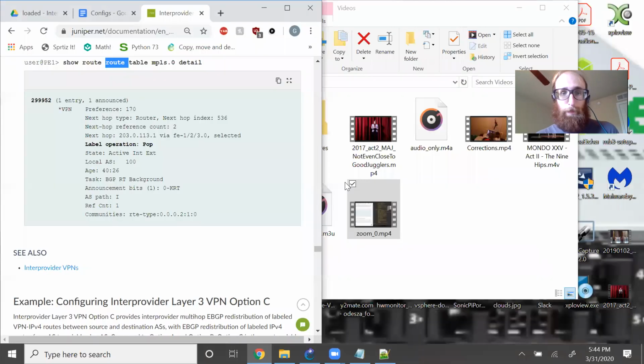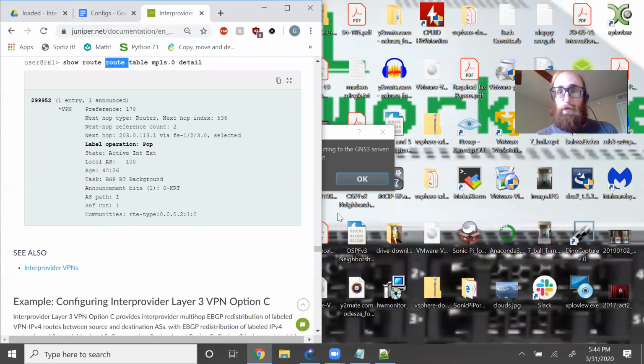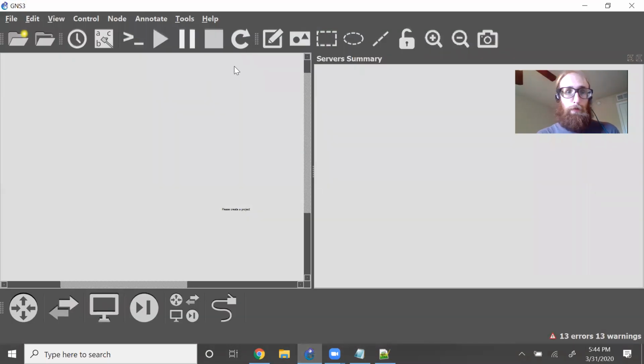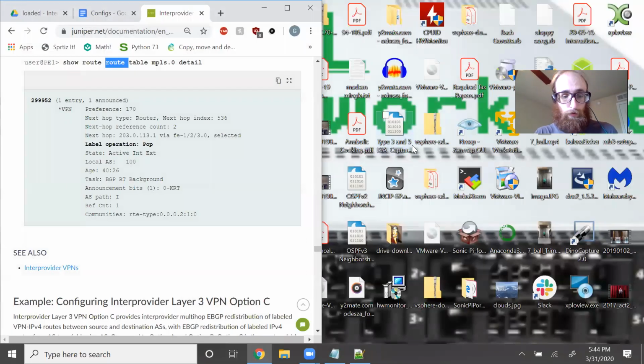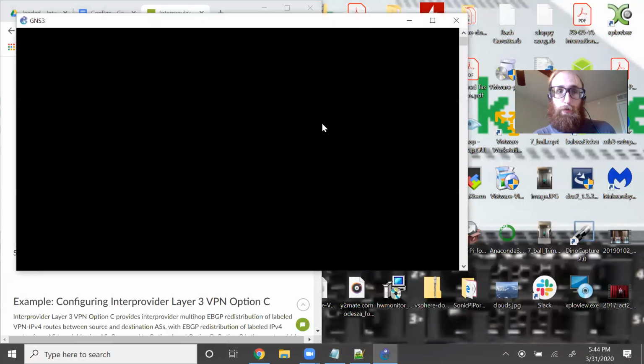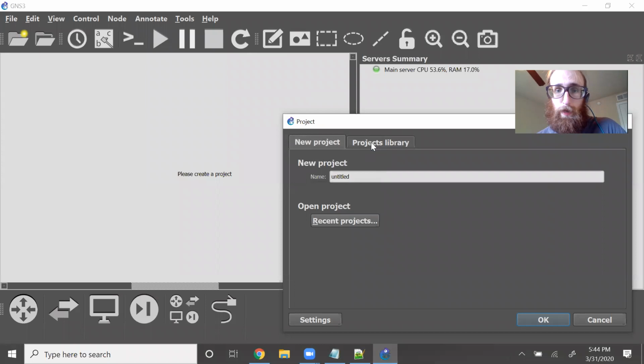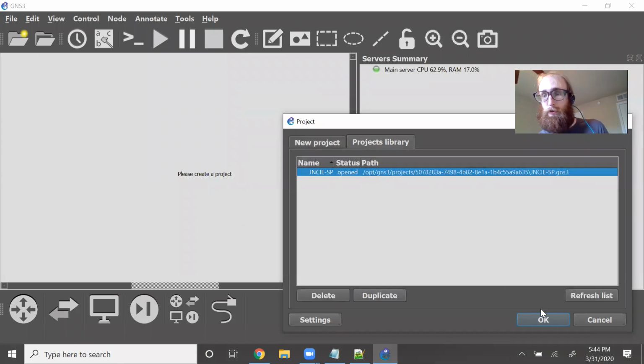But let's go ahead and do those Wireshark captures. Looks like I accidentally made it my background. But we'll start with, and it looks like I'm going to need to reopen GNS3. The connection to the server went down when I closed my laptop lid.